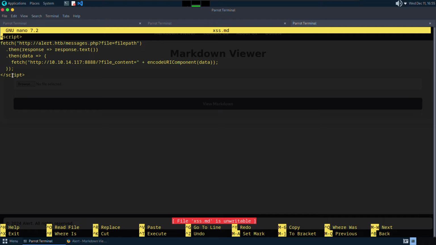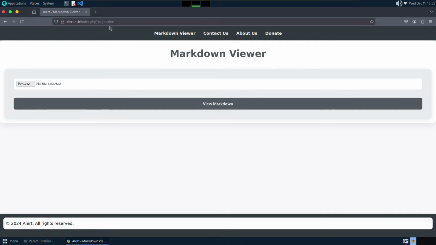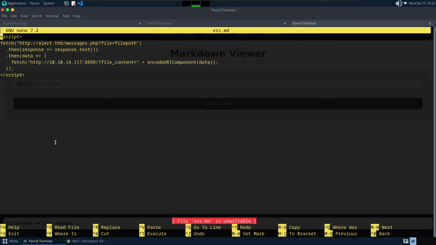You can only write JavaScript code in the script tag. This is a URL in which I'm mentioning a file path, right? Let me show you guys the URL. In this type of URL, I'm testing for a local file inclusion vulnerability here.